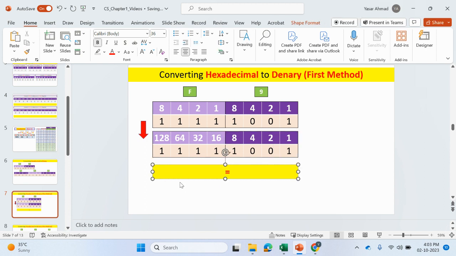What we need to be doing is adding 128 plus 64 plus 32 plus 16 plus 8 plus 1. I know the maximum in an 8-bit register is 255, and we're not including 4 and 2, so the answer should be 249. Let me just put that in here.